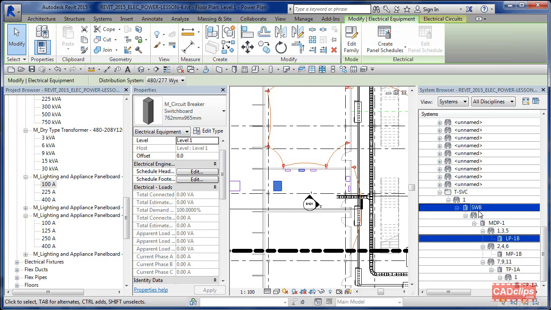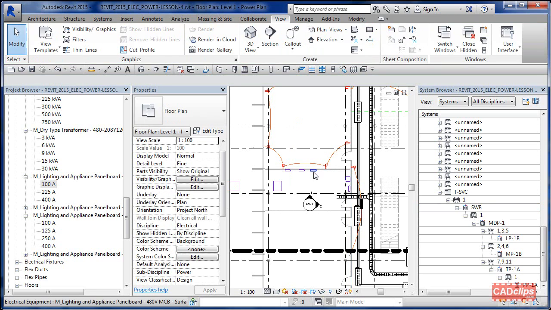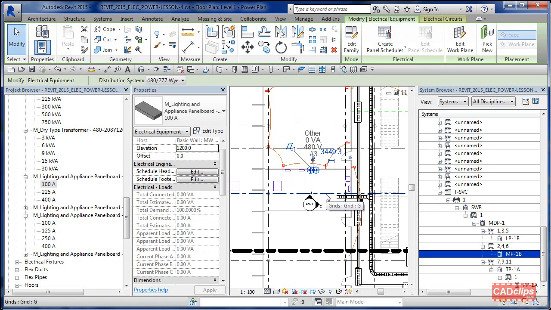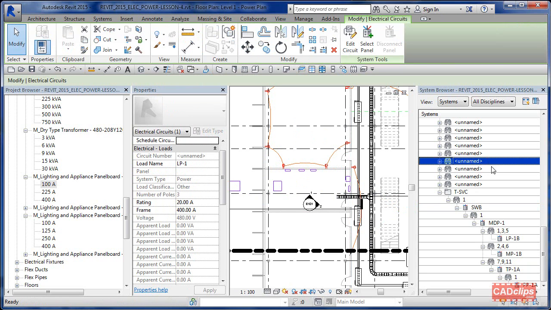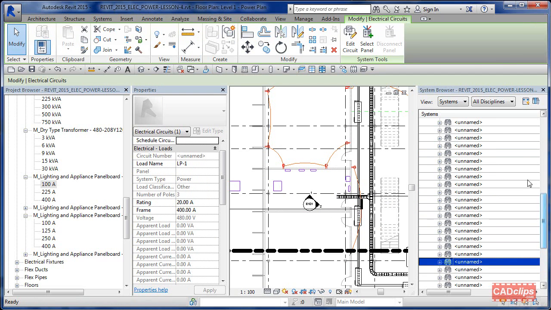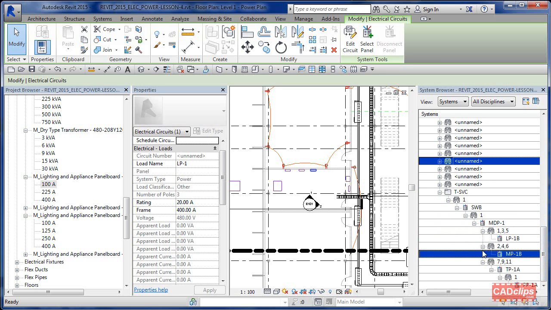Okay, you can't drag this stuff around inside of here, but as you tab through this, our system browser is adding all that stuff in. It's putting the circuits, right? And then when you pick on these guys, you can create circuit schedules, which shows all the circuits and what's connected to it. So as we add in our new outlets and connect them to that power panel, they're going to leave the unnamed area and start to show up populated in here. And inevitably at the end of your project, all this unnamed stuff should all be moved down inside of here somewhere.